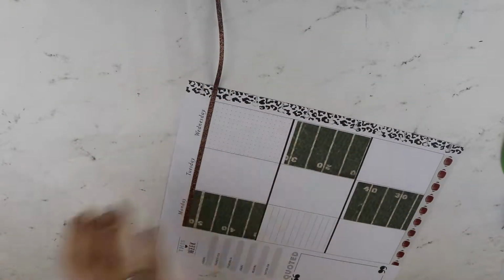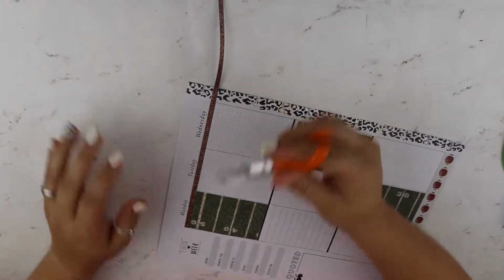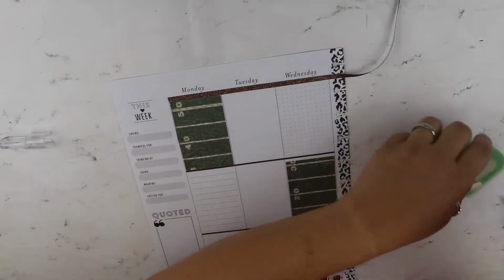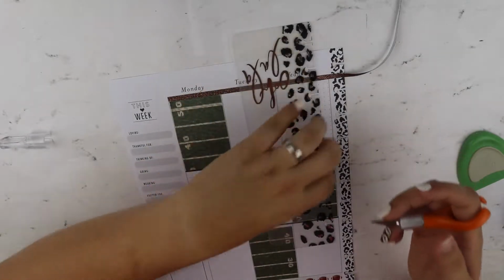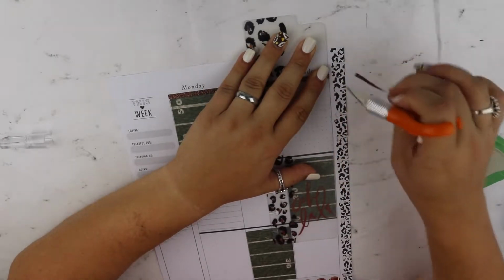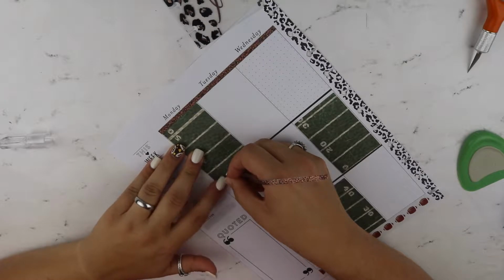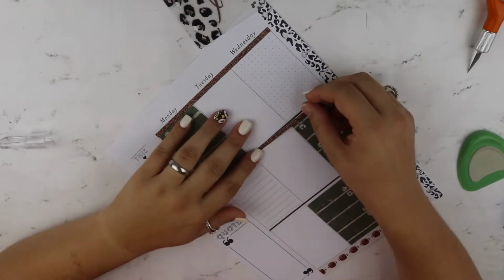Oh, I forgot my slice tool, so hang on. I don't know if I've mentioned this in any of my videos. I think I've only had it for one video though, but I got a new slice tool. I found it at Walmart. I got the one that's, I guess, more maneuverable. I've seen a couple people have it. So here we go. I would use my little Cricut scraper, but I've learned it's not very good at cutting the glitter washi, so I use my slice tool for that.